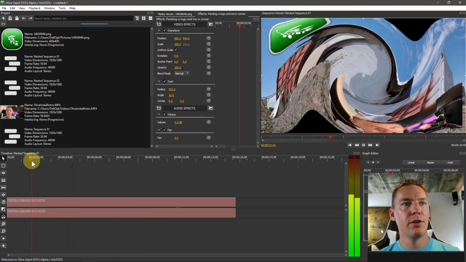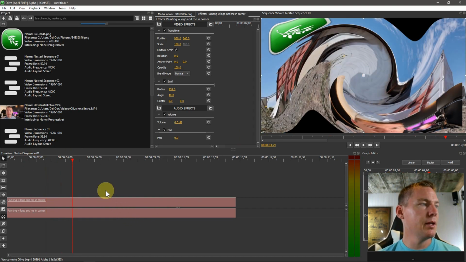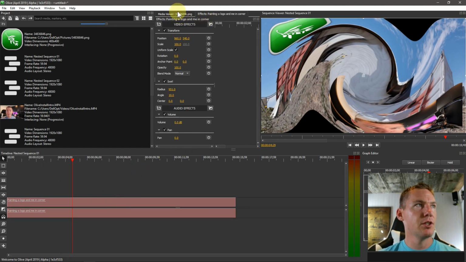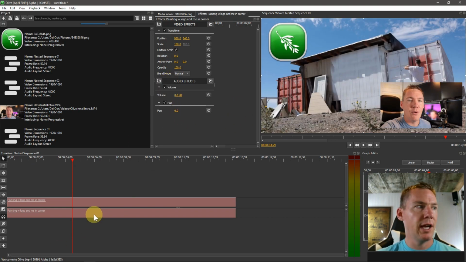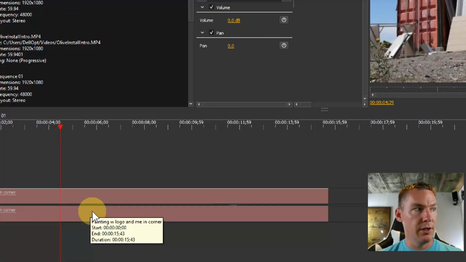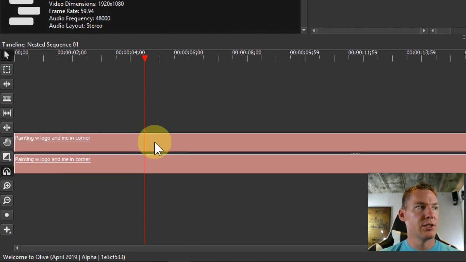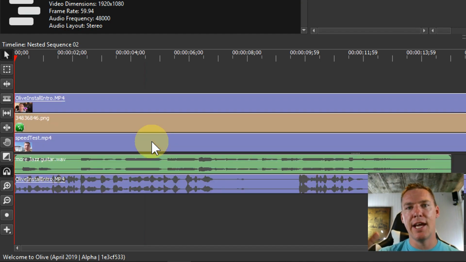So there was a comment or a question someone was wondering. Let's undo this, let's select it, let's go to the effect, right click on swirl, go to delete. But we'll keep everything else here, and to unnest, if you notice, it's not like link and unlink. We right click and there's no unnest. We just double click and that unnests it, or it expands everything that was in there.